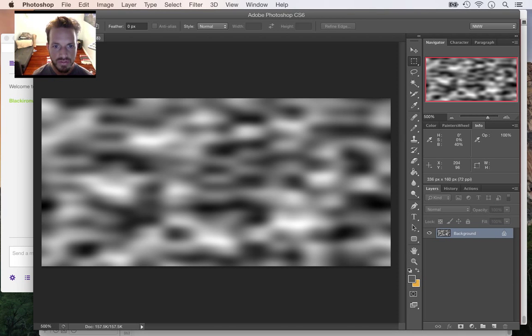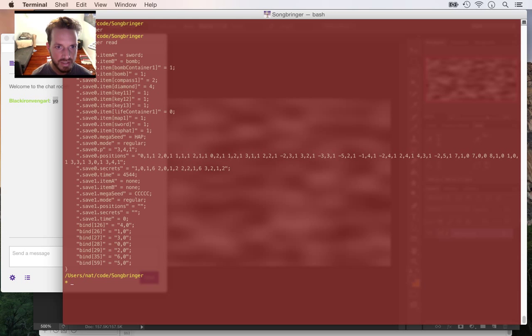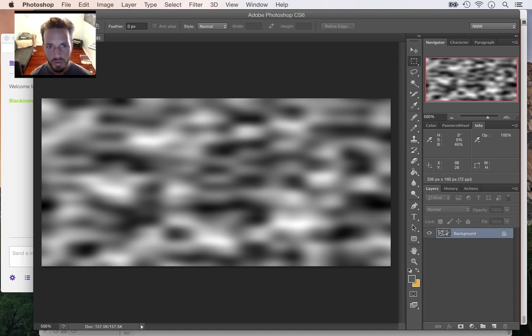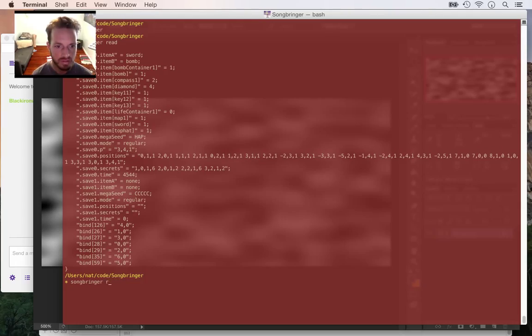So this is what the Perlin noise looks like. We're generating terrain for the overworld right now. So this is a procedurally generated Perlin noise thing that uses the random number generator in my game so that it's actually referring to your Mega Seed code. So because I have Mega Seed code HAP, it always will create this exact Perlin noise every single time. And if I change my code to something else and run it again, it will have a different noise.